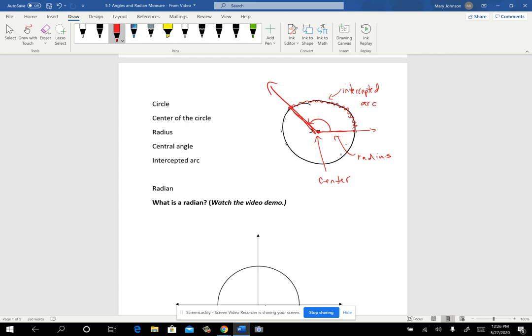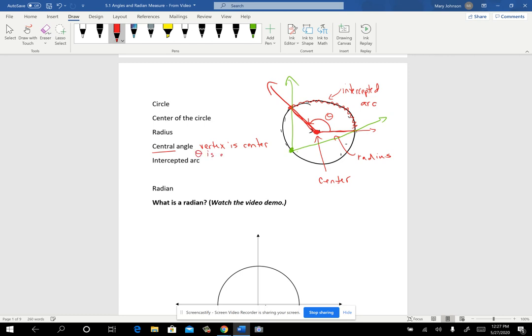All right, and then one other thing I want you to notice is that for the particular angle that I drew, the vertex of the angle was the center of the circle. When that's the case, you've got a central angle. The vertex of the angle is the center of the circle. When that happens, you have a central angle. There can be angles where the vertex is on the circle, so something like that. That is not a central angle. The central angle would be the red one. So theta right here.